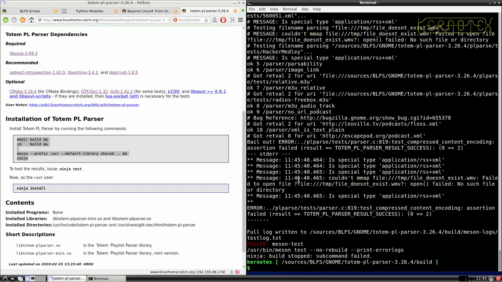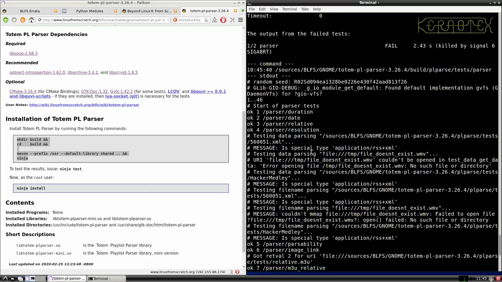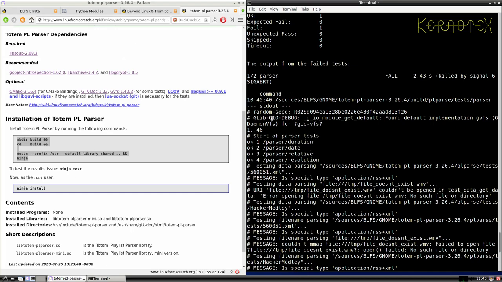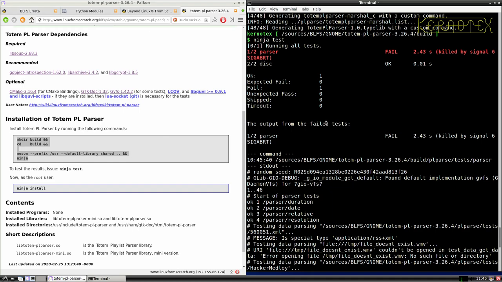Right, already we've got a failure. Oh, it seems to be a problem with this GIO module again. This doesn't bode well. I must admit, I haven't installed GNOME for probably between 10 and 15 years, I should think. Certainly before even systemd was invented, which is now a requirement for it. The only reason we can build it with System V is because of the elogind package, rather, elogind.